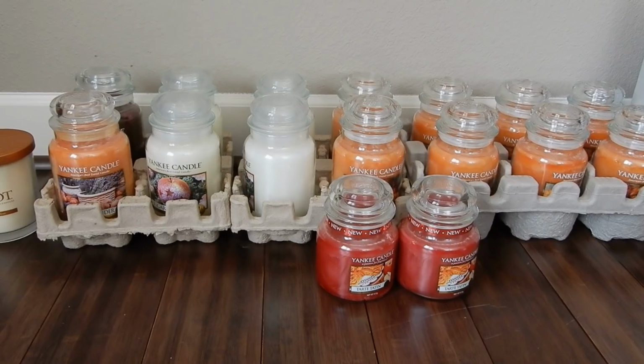The reason that I buy these candles is for the fragrance more than anything. The ambiance is important as well, which I would say is 60-40 for me, 60 being the preference for the candle having a scent, 40 for the ambiance. So it's important that I can smell the candle that I'm burning is what I'm trying to say. And I'm just not getting that from Yankee anymore.